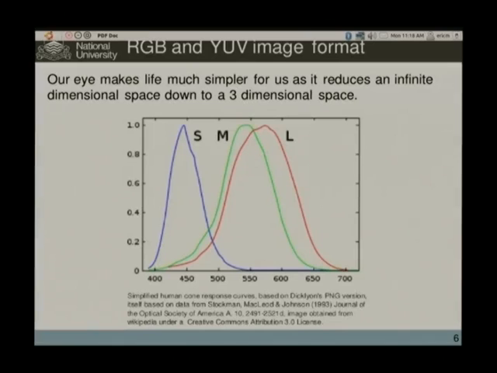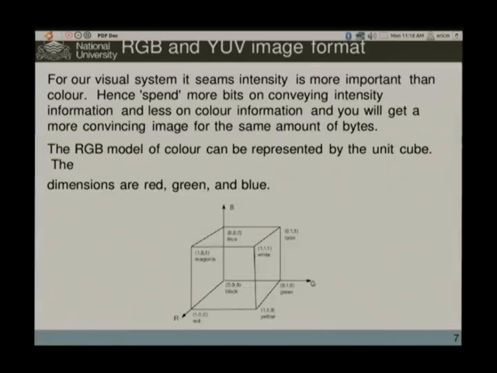Although, of course, some of the more prime cut, like the more single frequency colours, you miss out on in that. Anyway, but that said, it seems that intensity is much more important for the way we perceive stuff. So colour is sort of secondary compared to how we perceive the intensity of an image. So if we spend more bits conveying the intensity information over what colour information it is, we can actually get a better image for the amount of bits that we spend. Okay? And so that's sort of the first trick that's often used, where you modify the RGB into this YUV model, and Y is sort of intensity.